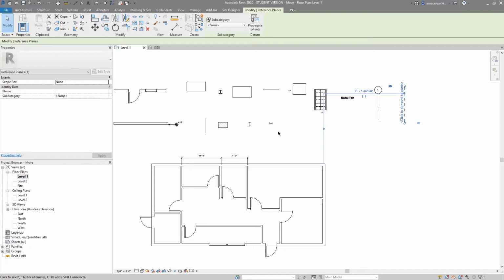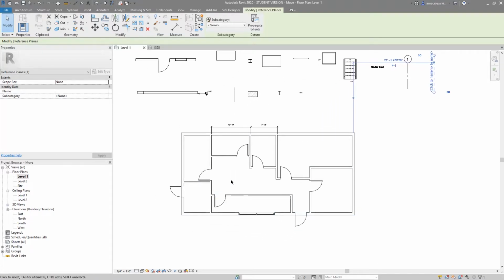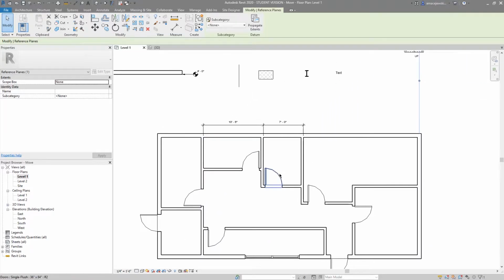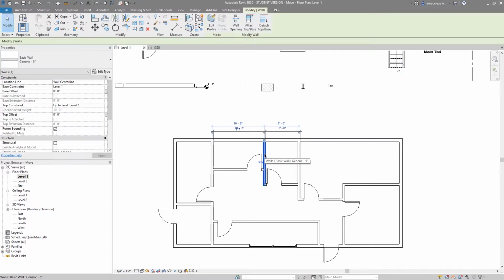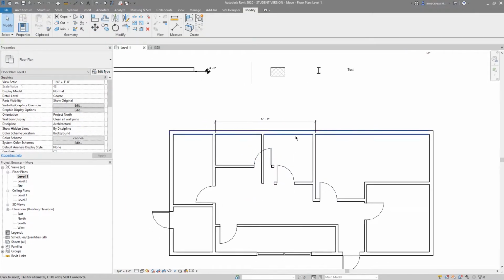So right now I've got a floor plan, just a real basic floor plan laid out, and just like we saw moving different elements from above, if I move this wall over, it's going to disassociate that dimension string that I had to the wall. In other words, break the dimension. And because this wall was essentially isolated from every other wall, it just moved on its own. It's not a big deal.